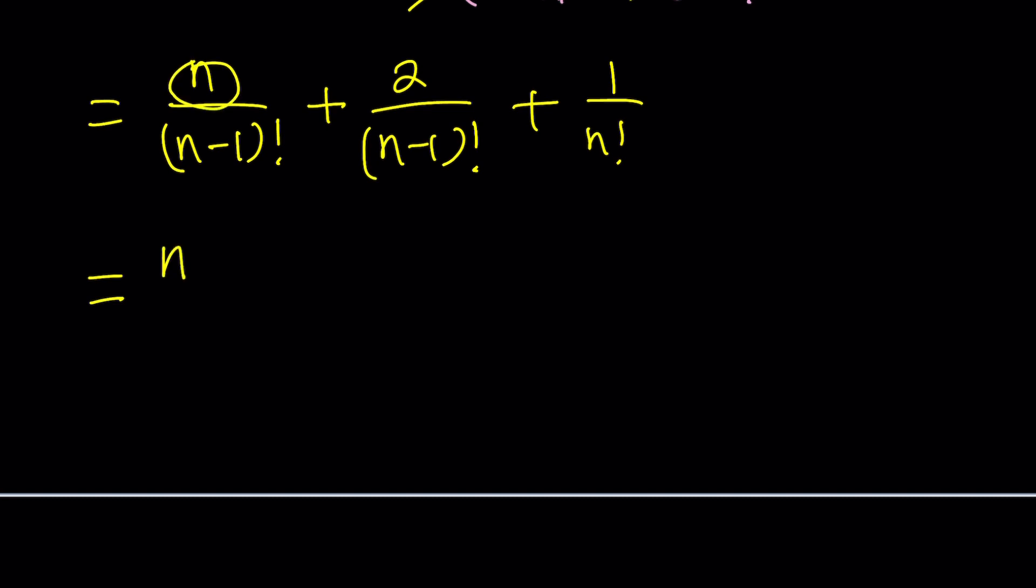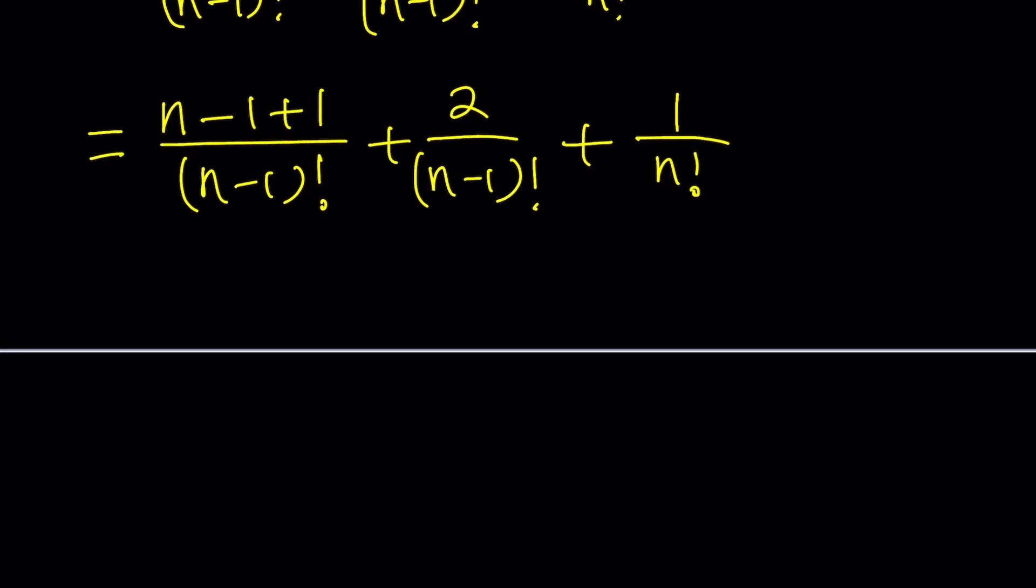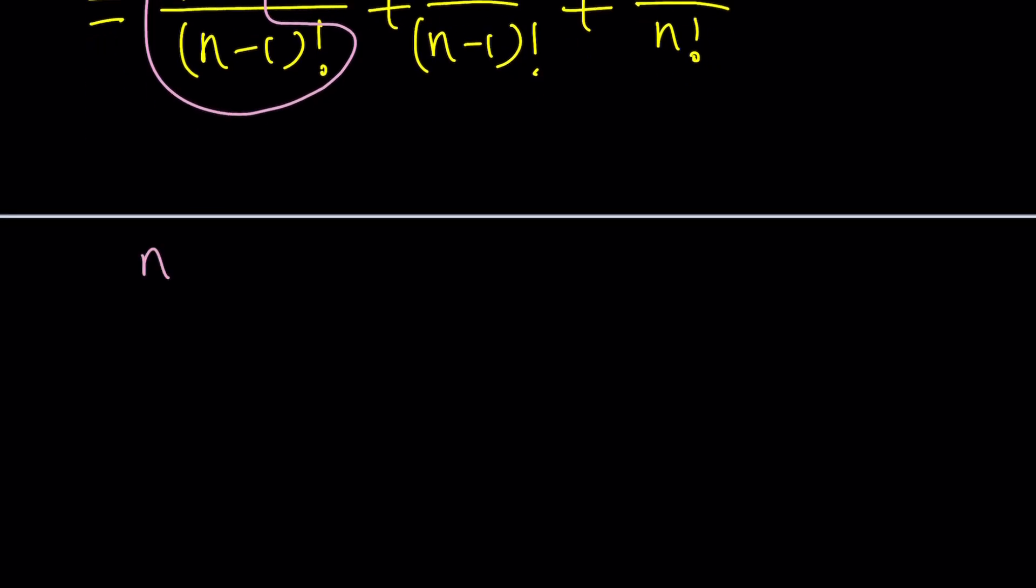Make sense? Everything else is the same. Notice that this also gives us a common denominator, but you want to do this first—separate these things. So let's go ahead and do that. First we're going to have (n-1) over (n-1) factorial which I can simplify again, and then plus 1 over (n-1) factorial, plus 2 over (n-1) factorial, plus 1 over n factorial.